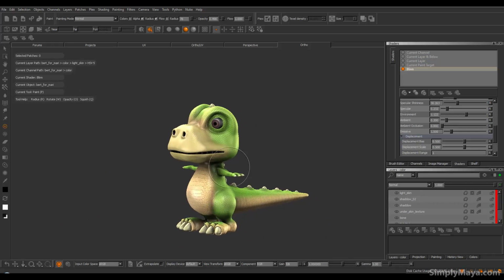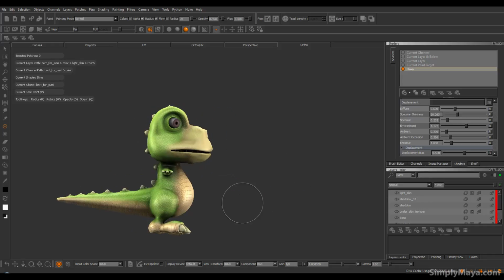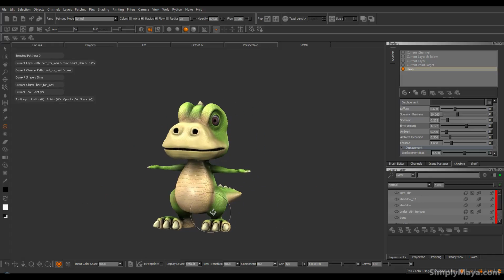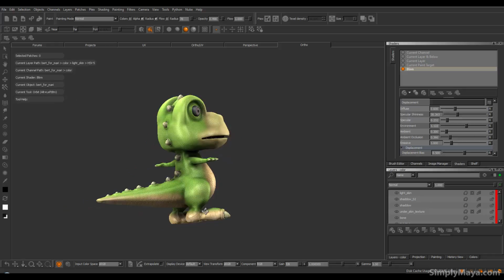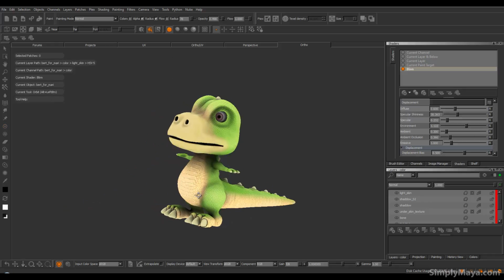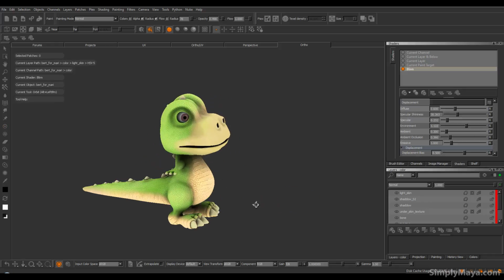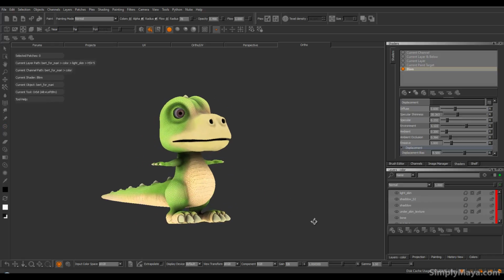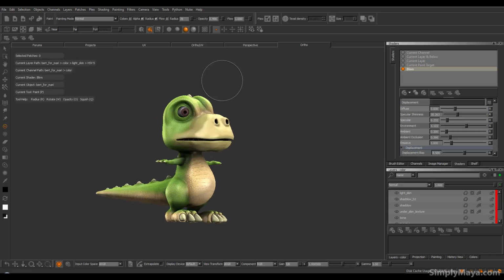Okay, now I'm going to turn on a little bit of ambient occlusion in Mari, because we would have a bit generated by Maya, so be around there. And let's see how we're looking. Pretty good, really. Let's look at that on the flat shade. Looks nice. Okay, I'm pretty happy with this.